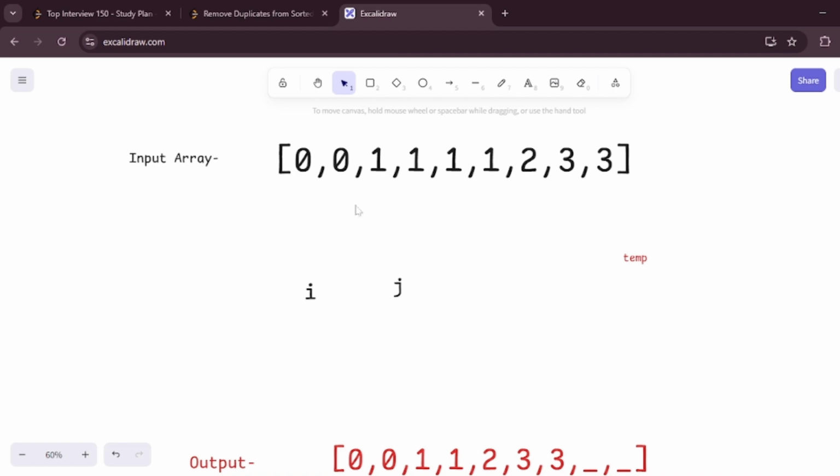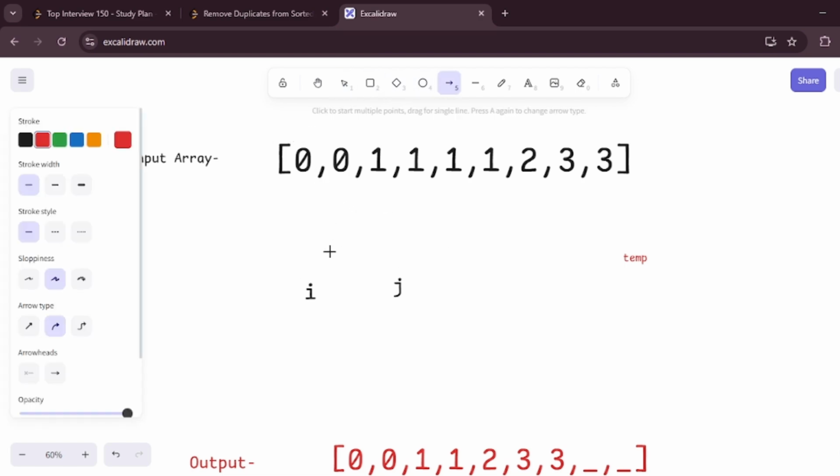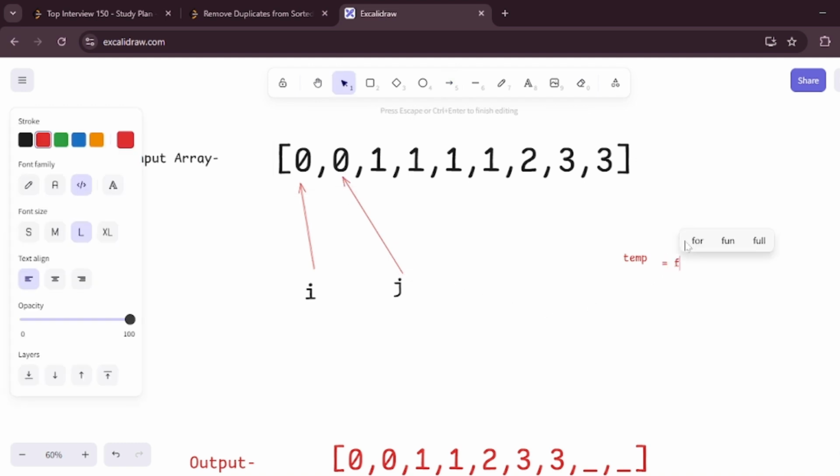So let us see how we are going to solve this. We will traverse the array. Similar to what we did in the previous problem, we will point a pointer I at the starting of the array where we are going to replace the element, and we are going to traverse using j to find unique elements and replace them at the position of I. So we point the I pointer to the 0th index, the j pointer to the first index, and the temporary will be false because we have not seen any duplicate till now.